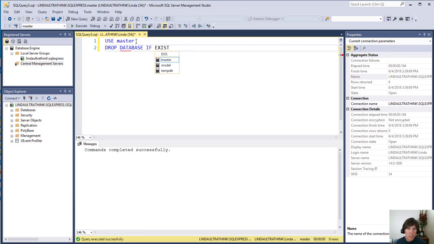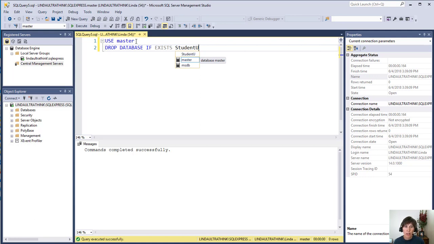All right, and this first tests if it exists. If it doesn't exist, it won't produce an error and it'll do nothing. If it does exist, then it will drop it. Now you want to be careful not to delete it. Right? So here's where you're going to set the name. I'm going to call mine student U.